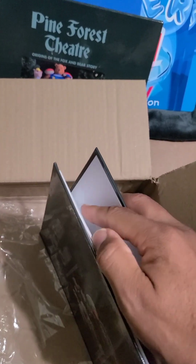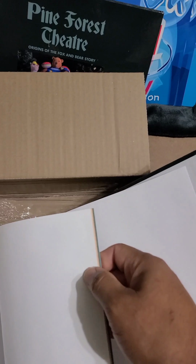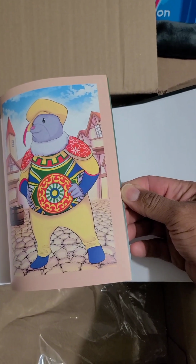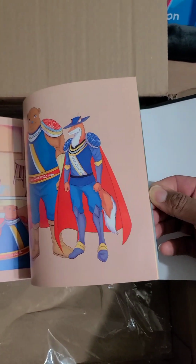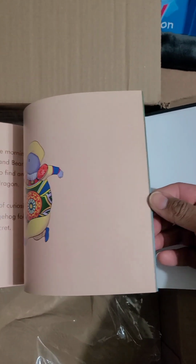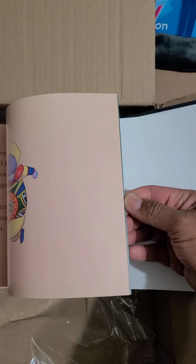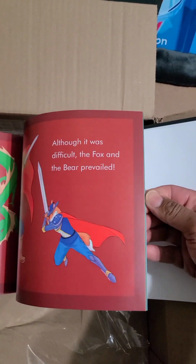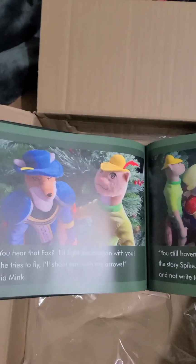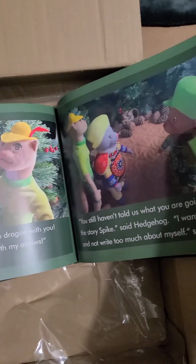But yeah, let's go check this one. This is my final book, Pine Forest Friends. Okay. Again, color all the way to the edge. That's what I like. It's very nice. A nice copy. Let's look at some of the photos. Let's look at those. See how that came out. Good. Good stuff.